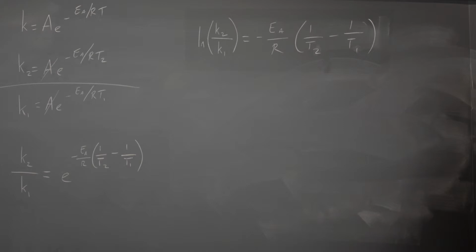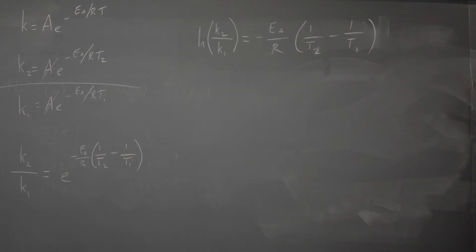We can use rate constants here, but since we're holding all the concentrations constant, we could also get away with actually using the rates themselves. What that means is that if we, for instance, had a rate that we knew doubled, that rate 2 is twice what rate 1 was, it also means, since everything concentration-wise is being held constant, that K2 is twice the value of K1. So we can look at rate ratios. The Arrhenius equation in its strict form uses rate constant ratios, but they mean exactly the same thing.